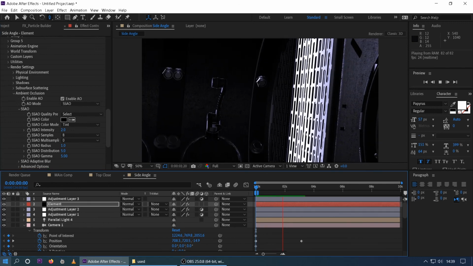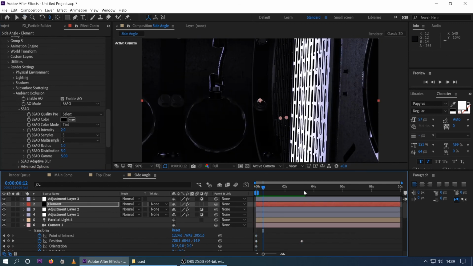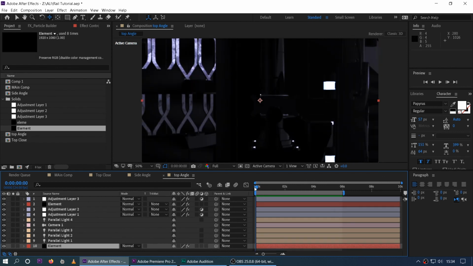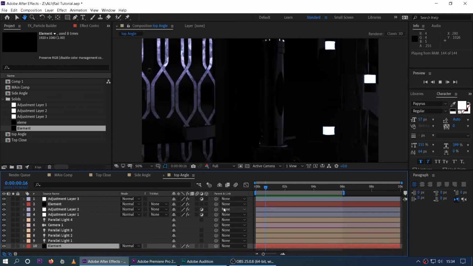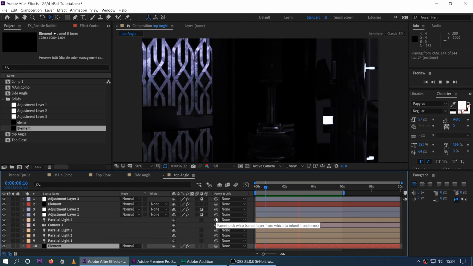Now you can take all your angles like this and then render them all in the final render comp.